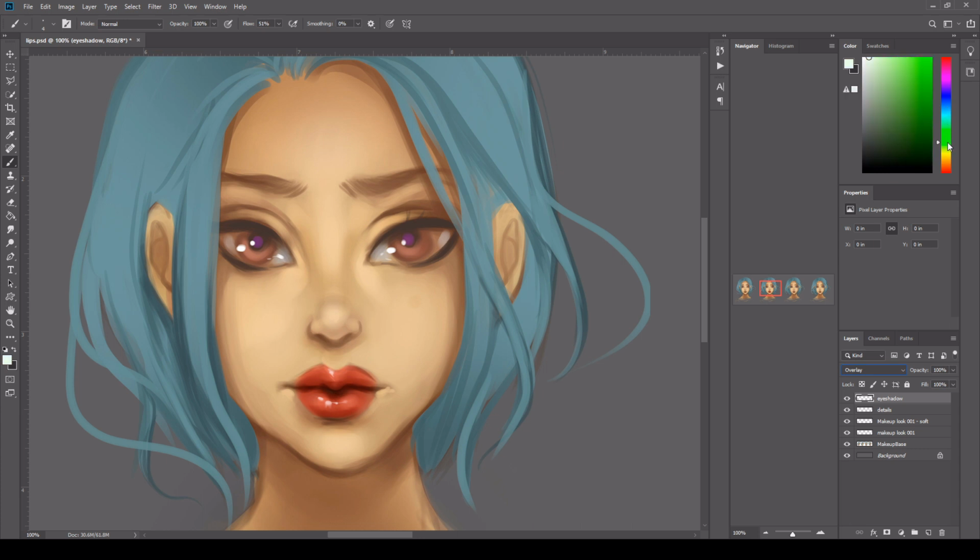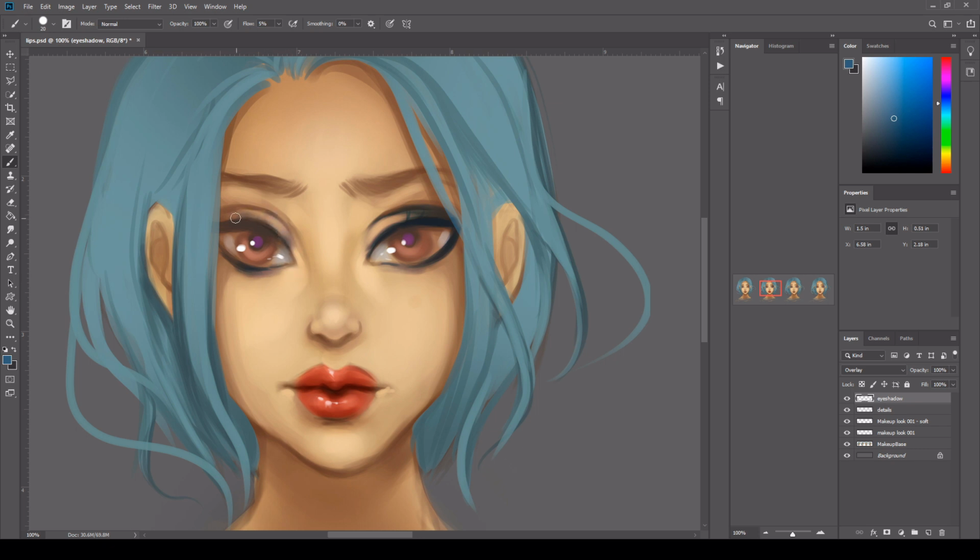So again, I'm just coming in with an overlay layer. Sometimes you just have to play around with colours, but what I'm doing on this overlay layer now is a similar trick to what I did with the lips. And I'm just painting over my eyes. This is just such a basic sheen eyeshadow, it's nothing dark or deep right now. But as you can see, it does actually pick out a few shadows for you as you're going around the eyes, so this is a really neat trick as well.